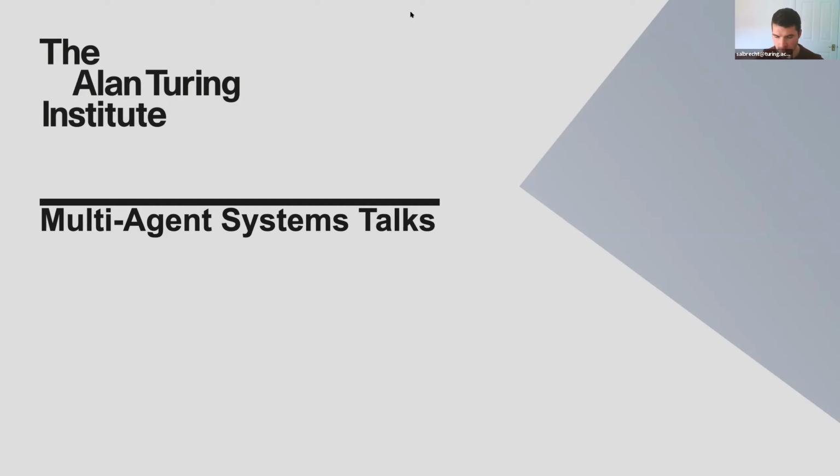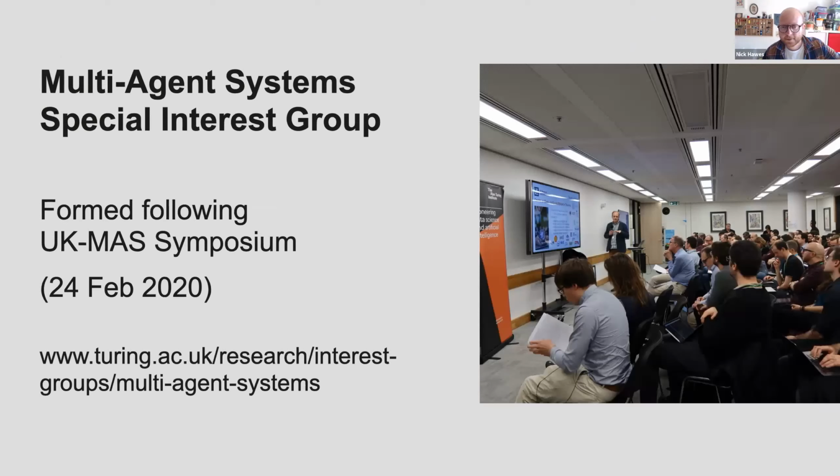So we started last year in February when we organized a Multi-Agent Systems Symposium. And this was a really good event. It was successful. We basically tried to invite all the UK-based labs in universities, industry, and defense who have an interest or a focus in multi-agent systems research to come together and map out the landscape of the research that exists in this area in the UK and the various labs, and do some networking.